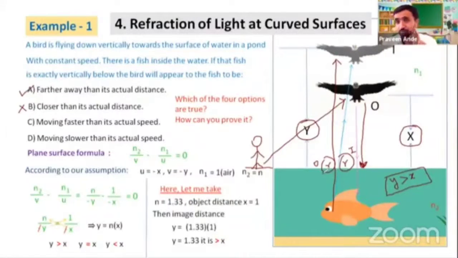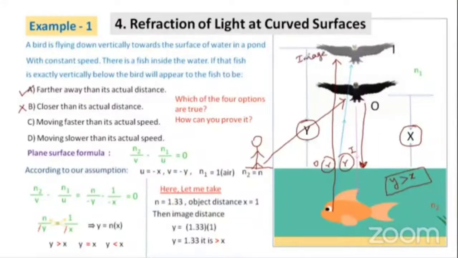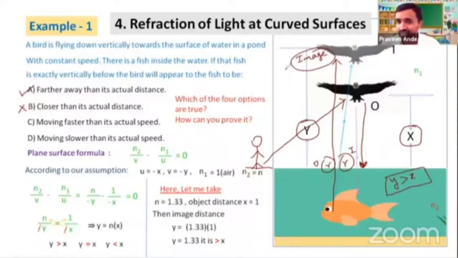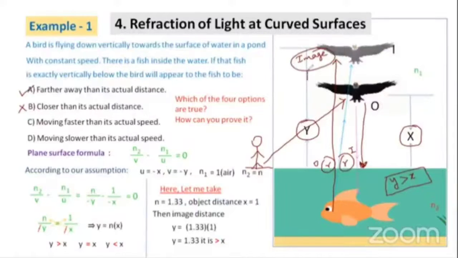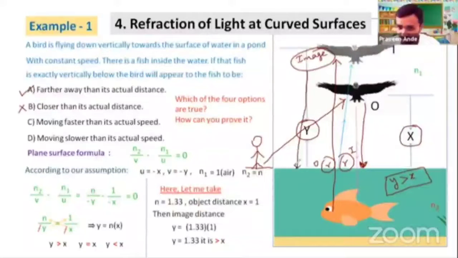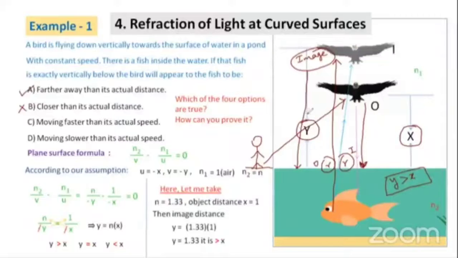If I want to cover more distance within the same time, what speed do I have to maintain? The same as the bird, lower than the bird, or greater than the bird? The image is covering more distance. If it wants to reach in the same time as the object, what speed must the image maintain? Is it greater or less? Any confusion deciding without values?